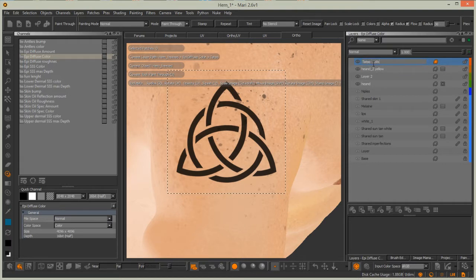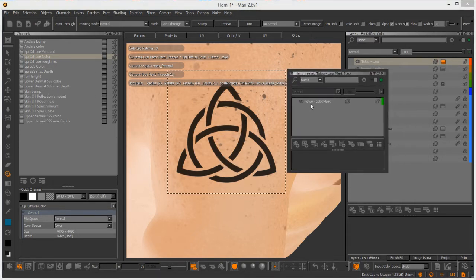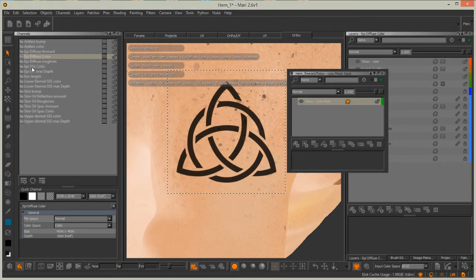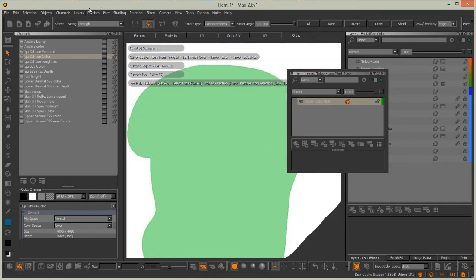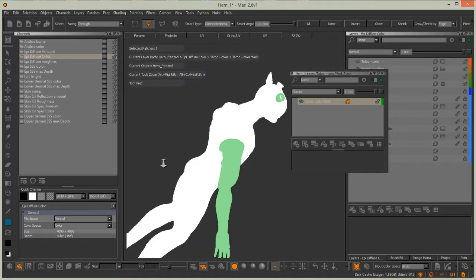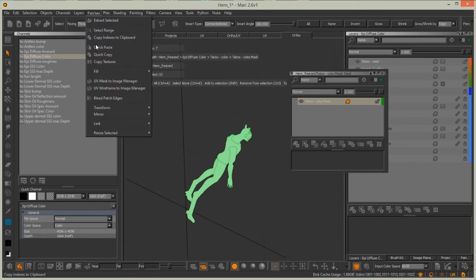Okay, add mask stack, open it. And now we can select the tattoo color mask layer, select this patch, okay, and we can just select all patches and fill it with white.